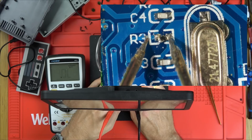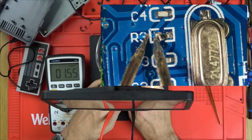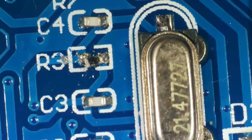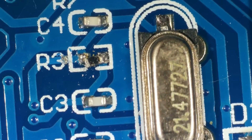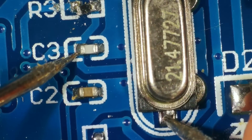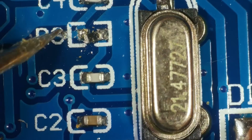But if I go to here, can you see it's not? But that resistor's tiny anyway. I wonder if that resistor's blown. But if I go between here and here, you can see we have a full short, 1 ohm. That's not connected. And if I go to here, we should also have 1 ohm. We haven't. Right, okay, well, because it's a resistor, if it was a capacitor, probably wouldn't really matter. But because it's a resistor, it means the path isn't going through. Now, where is that path going through? Is it going through to this crystal? So it goes from here to here, yeah? And from here to, brilliant, it's the crystal. So it's not oscillating because the crystal can't go through here. I mean, yeah, it can go through here, but obviously this is there for a reason.